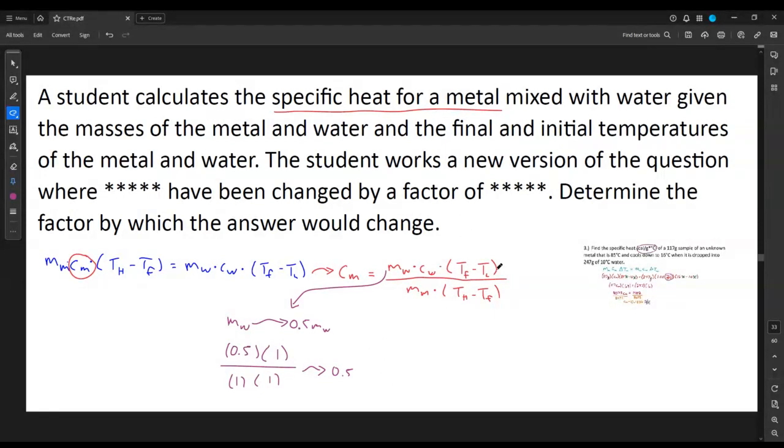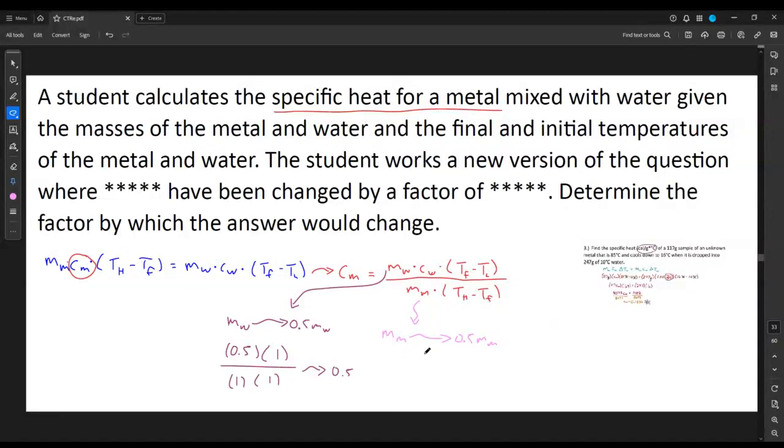Okay, then I'm going to leave off talking about the temperatures for a minute. So we already said that this is constant, so that's not going to change in your questions. But let's say the mass of the metal is changed. So we can bring that down here. So the mass of the metal is adjusted so that it was half of what it used to be. So in a new version of this question, again, you could take the 117 divided by 2, work the question out, and see how the answer changes.